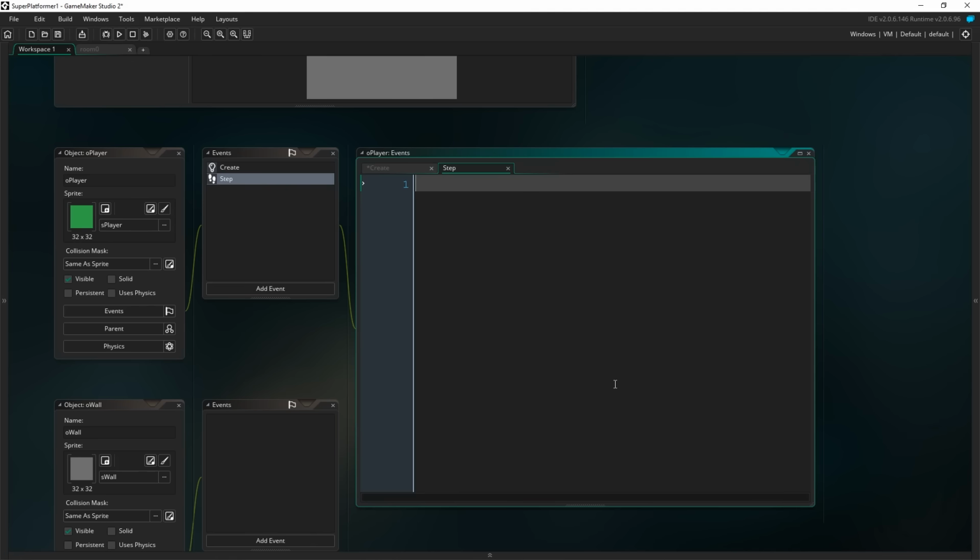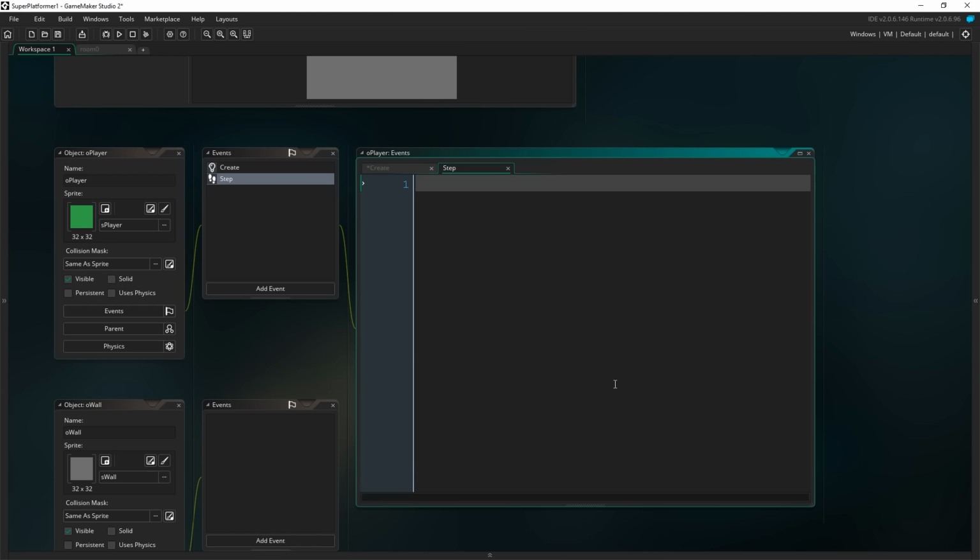And this is where we put the majority of our player's game logic, okay? So every single frame we check to see whether or not the user is pressing left or right or pressing jump, and then react accordingly and do other stuff, okay? So that's the very first thing we're going to do: check to see if the player is pressing left, right, or spacebar. We'll have that for jump, okay? So how do we do any of that?